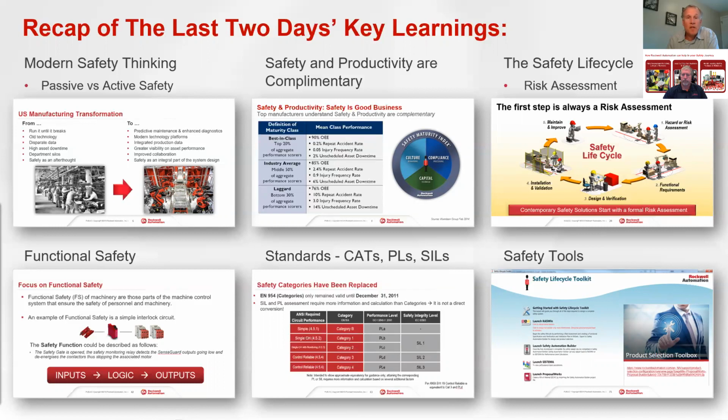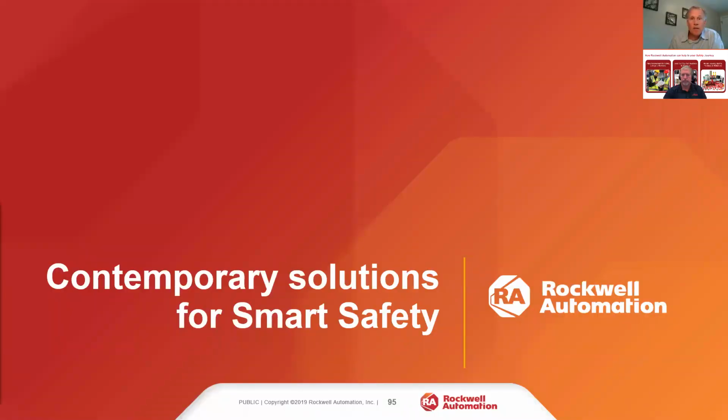Then we moved into safety tools. We talked about some of the tools that are available and did a quick summary on each of them. We will mention a few of those tools again today when we start to tie our design together with actual products. We've covered a lot of ground in the last 2 days and have learned a lot of really key elements that we'll need to remember. All right, let's move on to today's discussion.